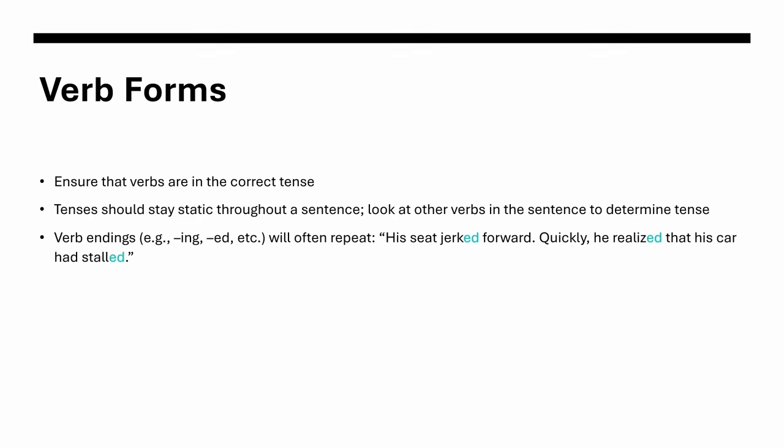Verb forms. Make sure your verbs are in the correct tense. If you have a sentence, which will be given to you on the SAT, and every single verb is in present tense, do not choose the verb that is in past tense. Choose the verb that is also in present tense, right? It's very simple. Make sure you maintain the verb tense throughout the paragraph.